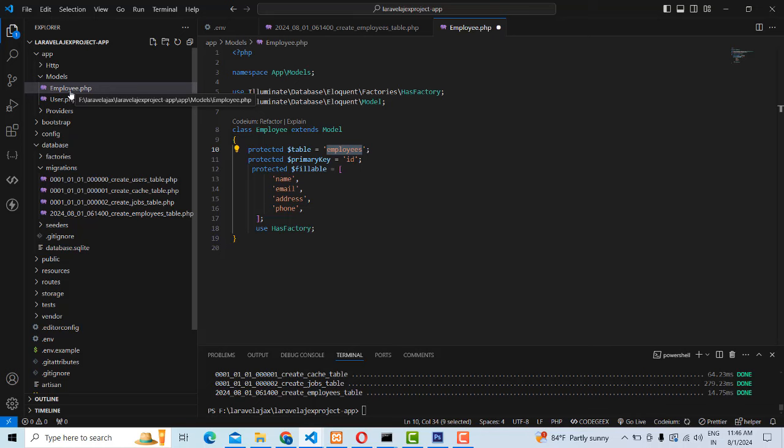What is the difference between migration and model? The migration is where you create the database table columns. The database columns you have created, the fields we needed, all are implemented through the migration command. The model is the schema of the database.